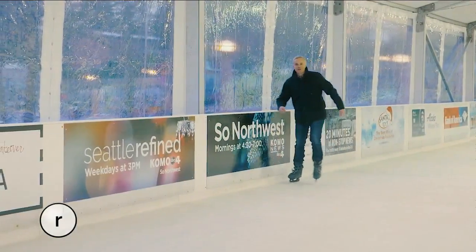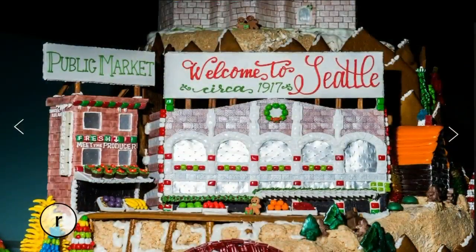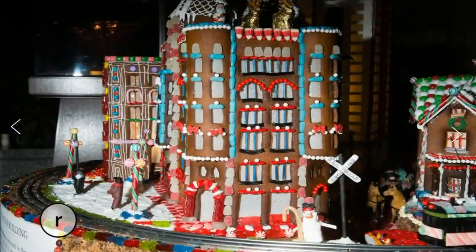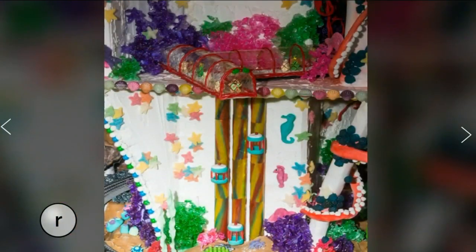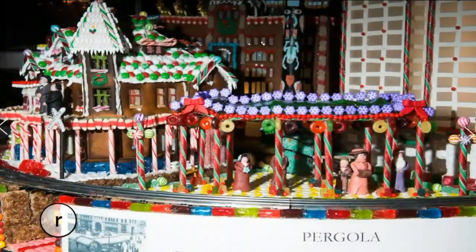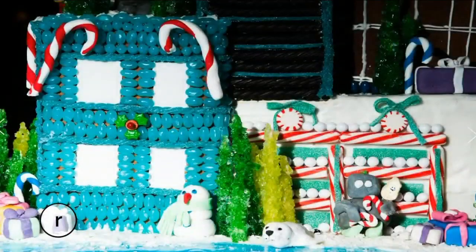Another sweet holiday tradition is taking shape in downtown Seattle. The Sheraton Seattle's annual Gingerbread Village is on display right now, but it's in a new location this year at the City Center East Lobby. This is a tradition a quarter century in the making, hence this year's theme, 25 Years of Cheer, a celebration of Seattle. Not only is the village jaw-droppingly cool, it's also free. And if you want to leave a donation, it benefits the local Juvenile Diabetes Research Foundation.